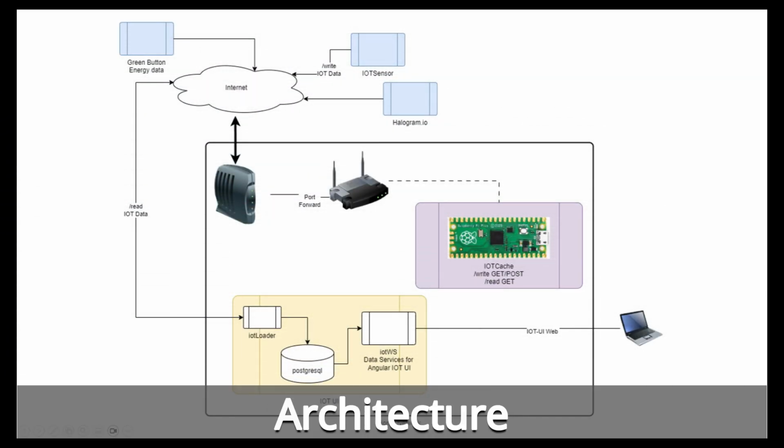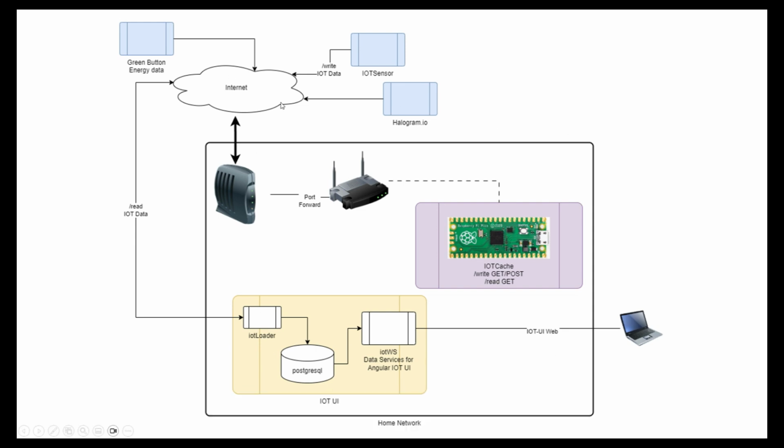The architecture. This shows my home network inside this black box here, and then the internet out here. The way I put this together was I wanted to expose the minimum things to the internet from my home network. So data comes in from the internet into my cable modem, gets forwarded to a Raspberry Pi Pico. Now I'm using a strange port number to do this, just to make it a little harder to find on the internet. And I'm using a Raspberry Pi Pico just because it's a very simple device.